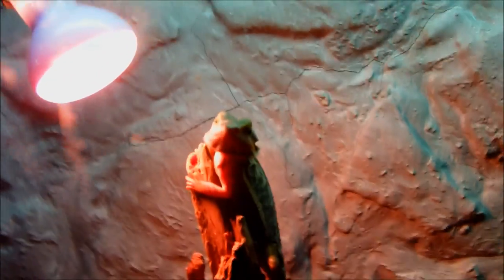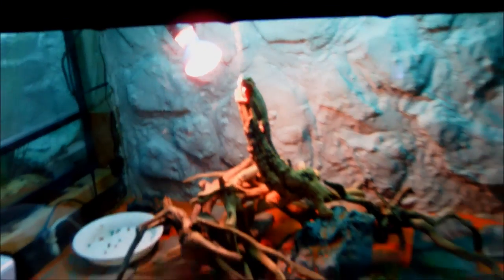This setup looks a little red from the light but it's actually more orange — it's just the filter I'm using for the camera. We've got my bearded dragon, which has actually grown about three to four centimeters since he came, which is really cool. He's still in the same setup. Next to him we've got my Japanese tree frogs, which are hibernating and you can't really see them right now.